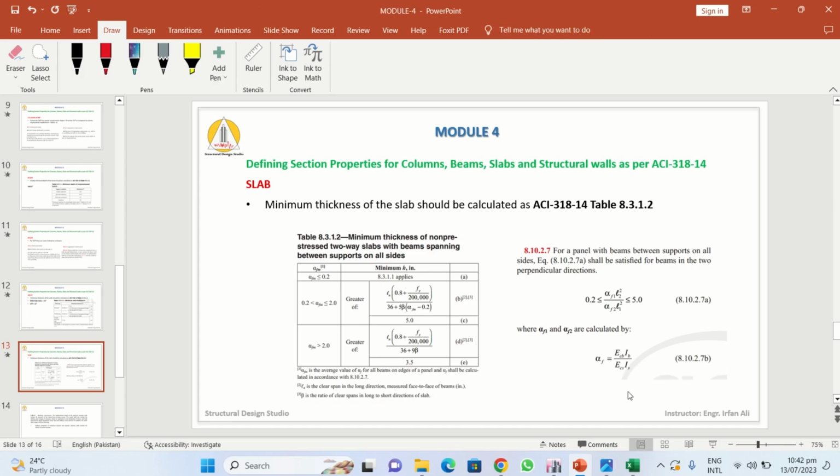If you do not have any thickness of the slab, how can you calculate the stiffness of the slab? So we have to assume the thickness of the slab, then recalculate all of these, and at the end you will get a thickness for the specified span.